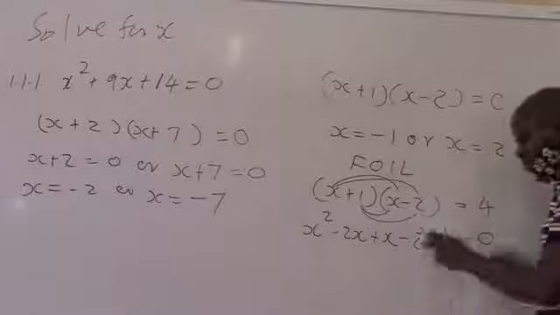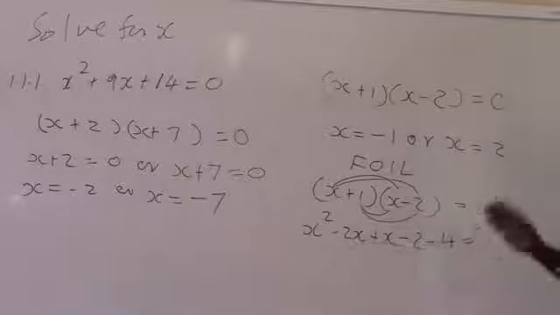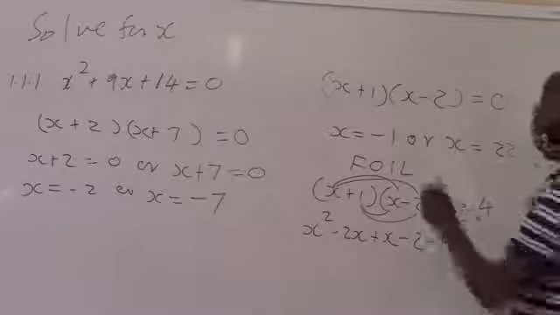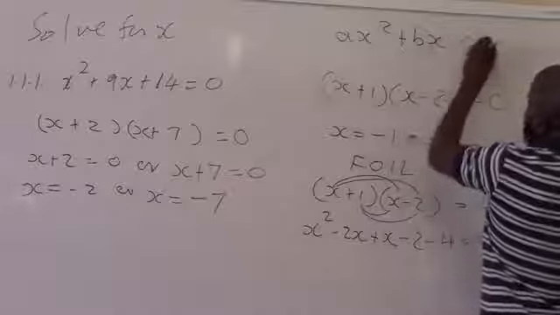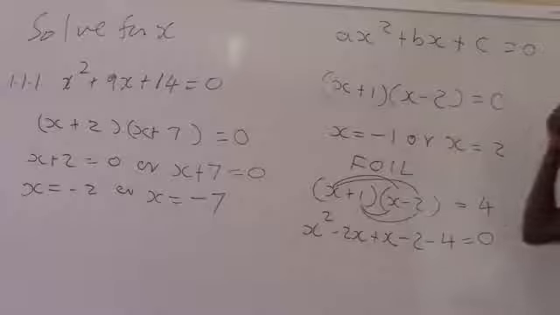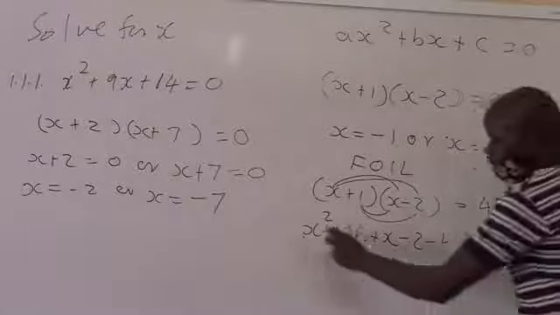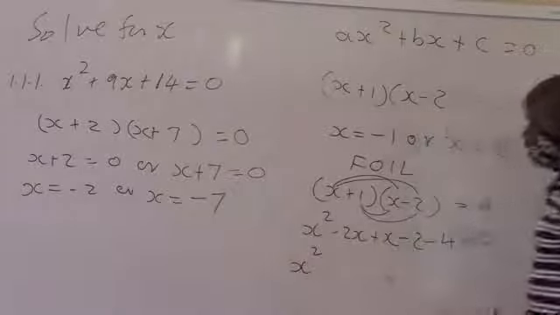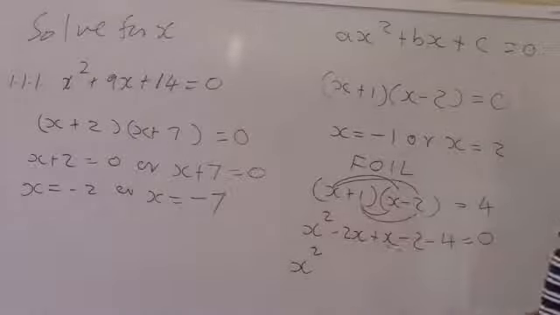So now, when we have it like that, we must add the like terms so that we have it in standard form. Standard form, we are talking about when it is almost like ax squared plus bx plus c is equals to 0. So this is the standard form in which the quadratic equation should always look. So what's happening here, the x squared is only alone, so we are going to have x squared. But the x terms, they are 2, which is -2x and positive x.